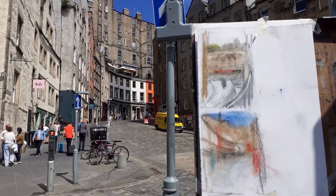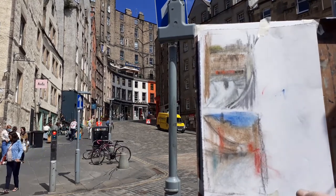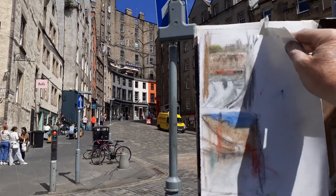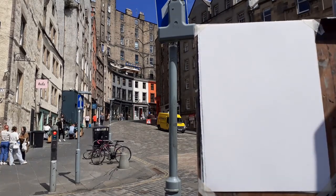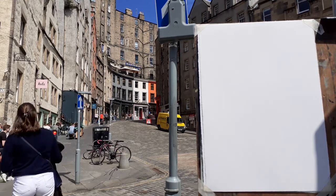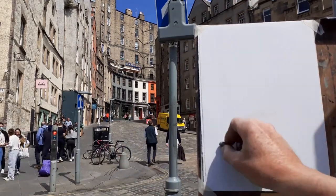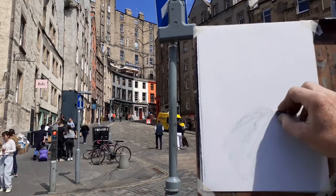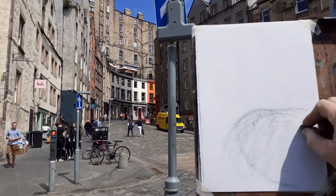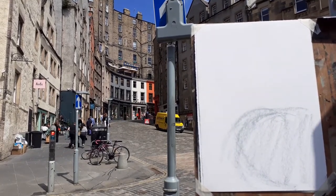I've decided to work with the first view — looking up — because I felt that had more potential for distortion, for compressing perspective. So I'm going to be looking up and approach this in the same way, working on a white surface with some colour shapes first of all. I'm starting with the curve of the pavement — it's all about simplifying. We're just going to ignore things like street signs and shop fronts and just try and get some of these first shapes in.